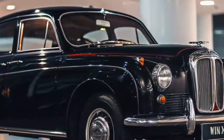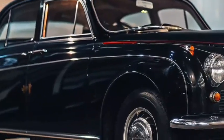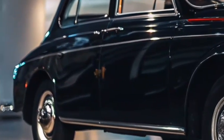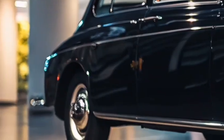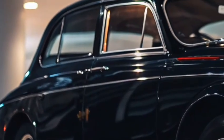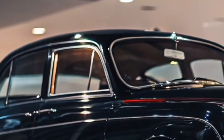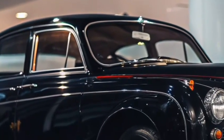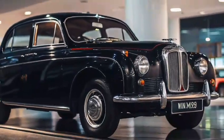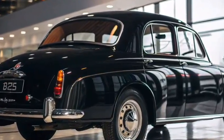Looking at the exterior, the 1959 Rover P4 immediately commands attention with its stately presence. The design carries an air of formality and tradition, characterized by its upright front grille, rounded wings, and traditional saloon profile. The car had already evolved from its earlier Cyclops fog light design by this time, adopting twin headlamps and a more modern yet still conservative appearance. Chrome detailing across the front bumper, side trims, and around the windows reflects its premium nature. The overall body structure exudes solidity, with doors that close with a satisfying thud and a build quality that speaks volumes of Rover's engineering ethos.